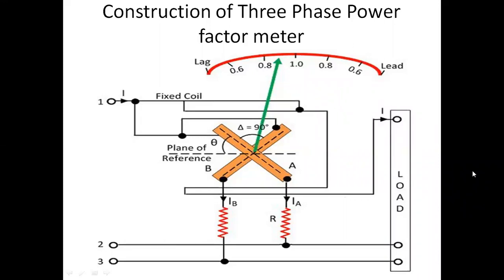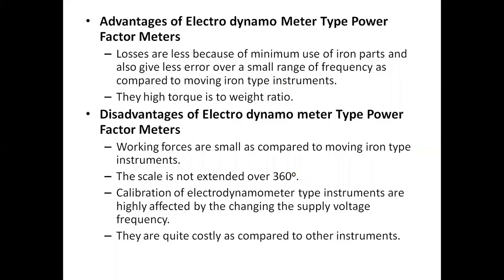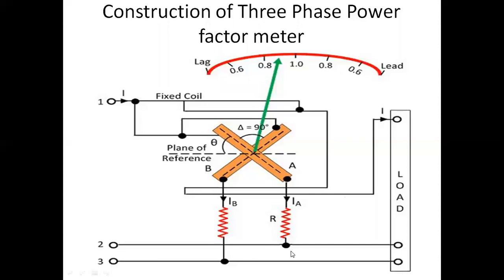Like the single phase power factor meter, the fixed coil is divided into two parts, and the main current goes through a single line. Now the voltage coil has two parts. But the difference between single phase and three phase is that both coils have resistive winding. This is the main difference. Coil A is connected to the second line and coil B, the resistive coil, is connected to the third line.